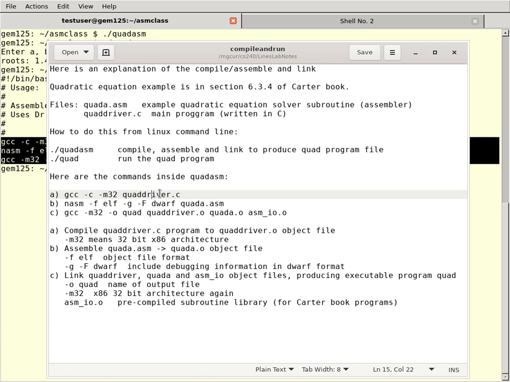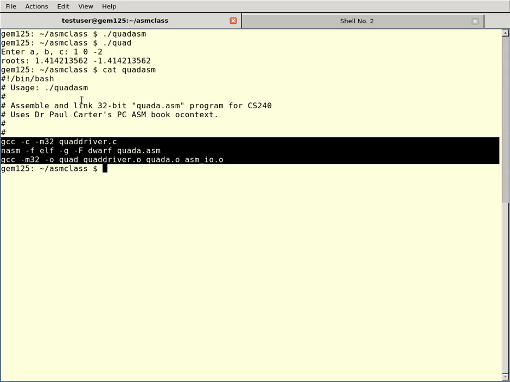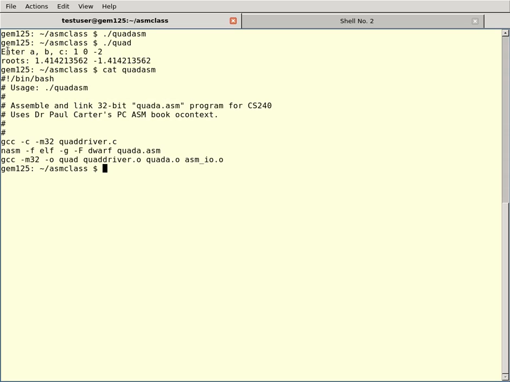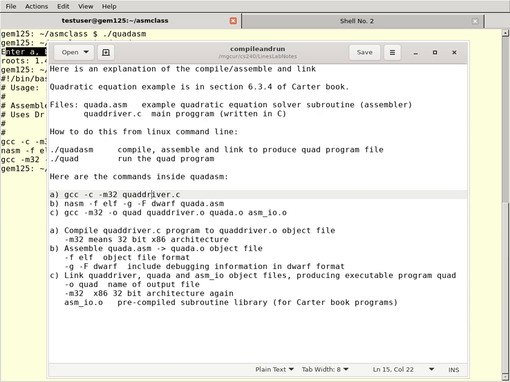It does the I/O to prompt you, saying enter A, B, and C, and then reading and interpreting the results. Then when it got done, it called a subroutine called quadratic. The subroutine called quadratic is inside a file called quad-a.asm.